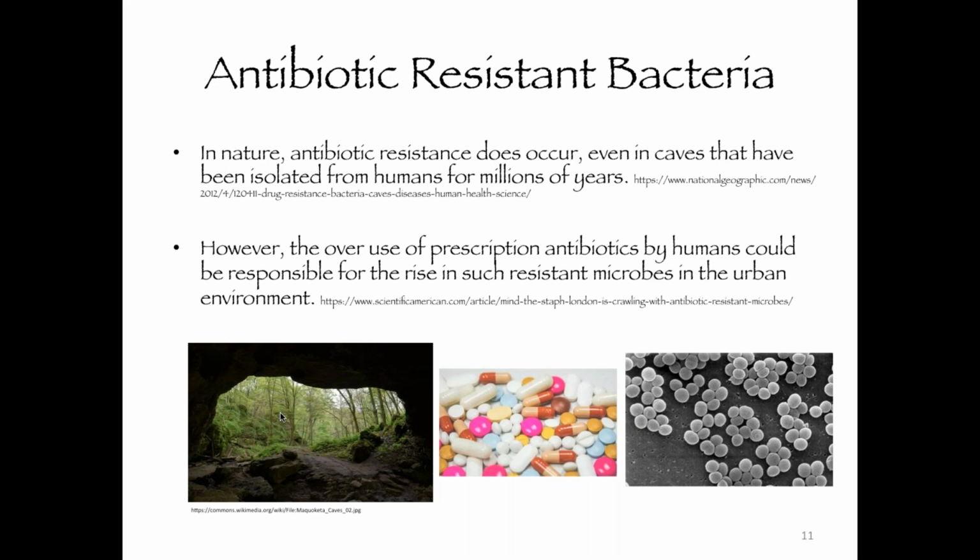There was a recent article in Scientific American that was actually covering this research that was published in Scientific Reports, and it highlights that general public areas in London can actually be reservoirs for multi-drug resistant bacteria. So this is just one of many examples of how humanity has played a role in influencing the evolution of microbes.